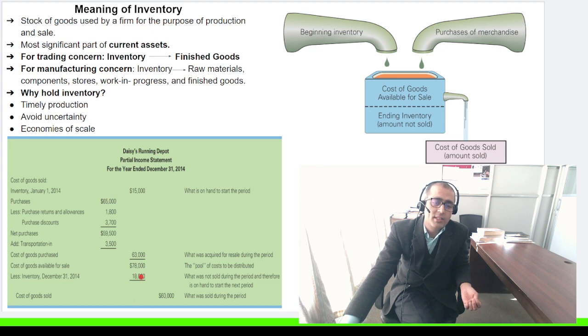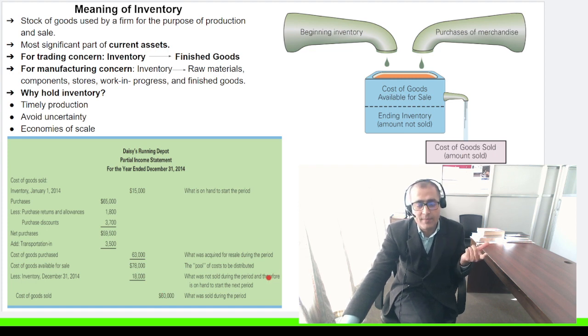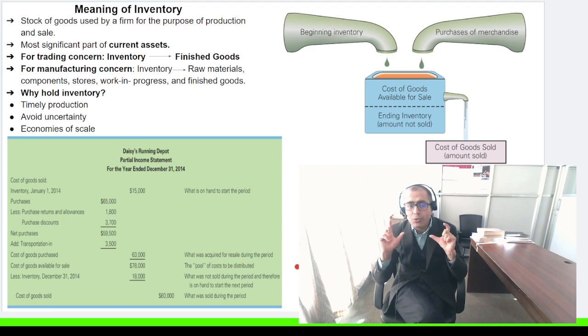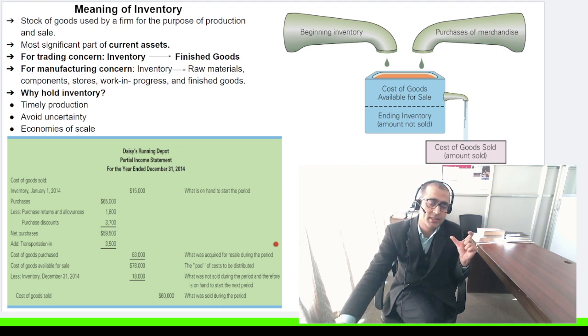If we wrongly say this is 20,000, that is 2,000 overstated ending inventory, then this will be lower, friends. Because of that, there will be a higher gross profit. But the important point is that we have to rightly value the ending inventory, friends, so that you could represent the true picture of your financial status to your investors and overall stakeholders.